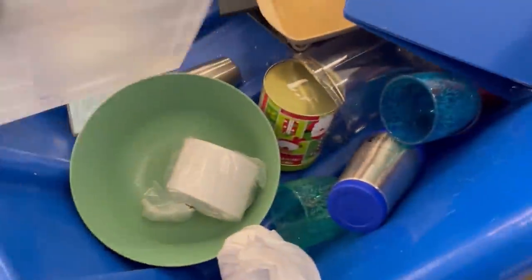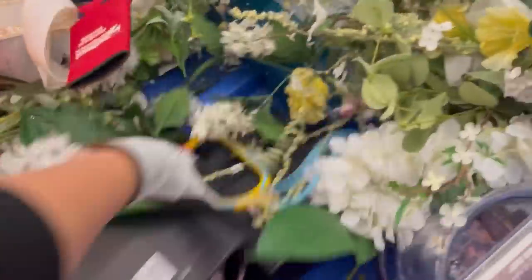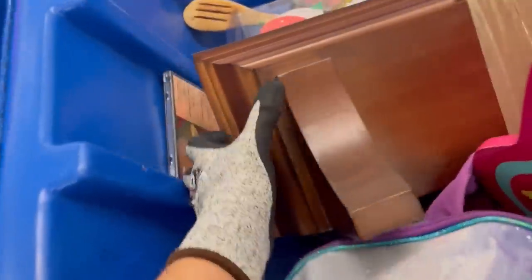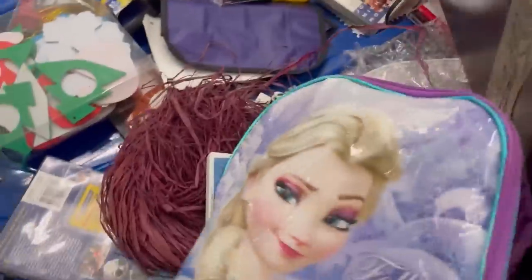That's a little Peep — you know, like Easter time Peeps. Sometimes I pick those up. They have those and then they also have the chicks. Let me know in the comments if you've had luck selling those. I'm going to pick up another Lovey right here. That one's just another bread and butter, but it's super cute — it's a little monkey with polka dots, just really, really adorable. Again, people lose those items. Their child loses the item and they search for it on eBay because it's discontinued or retired.